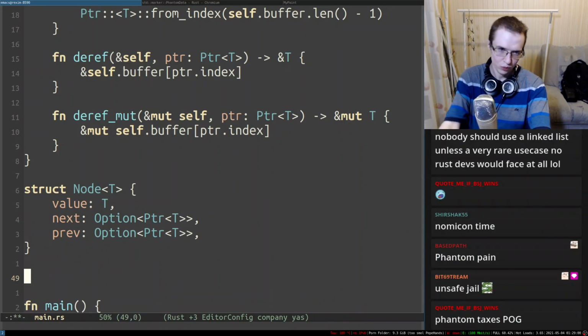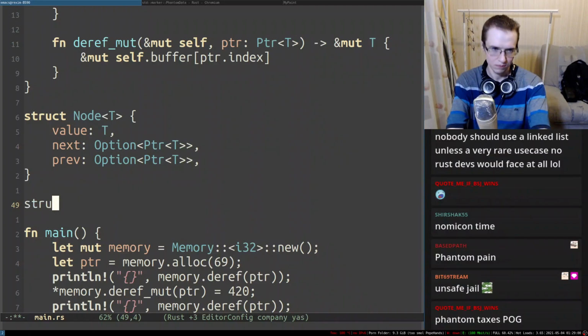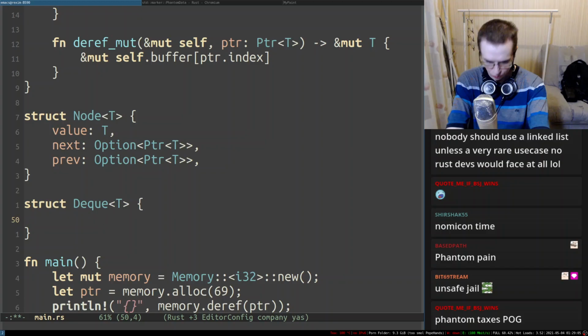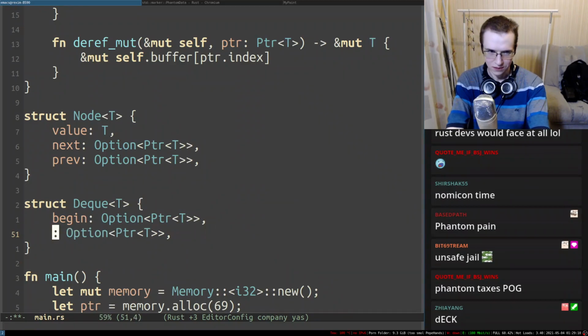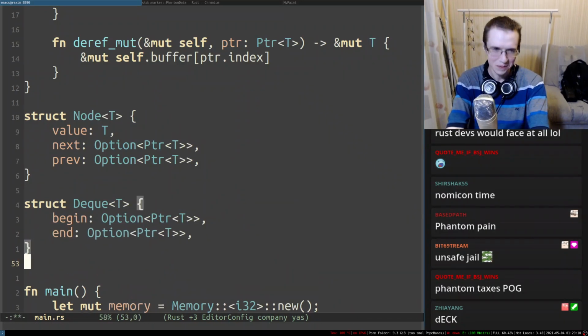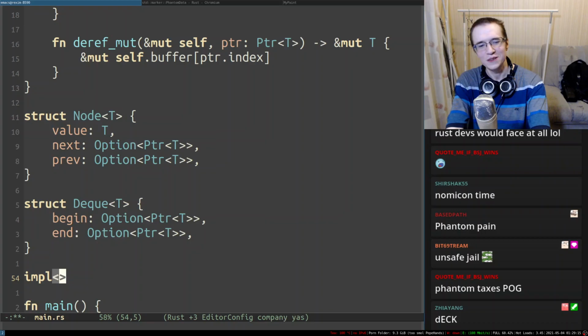All right, so now let's implement Deque. Let's implement Deque. So Deque is going to point to the beginning and the end, and it's going to be Option Ptr T, and yes, exactly. So let's implement Deque.